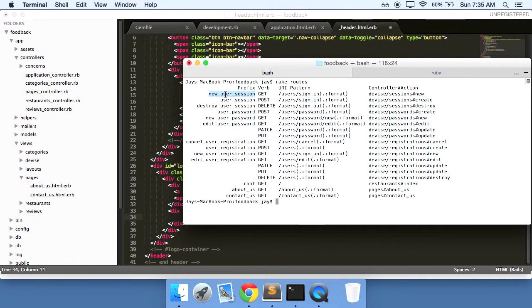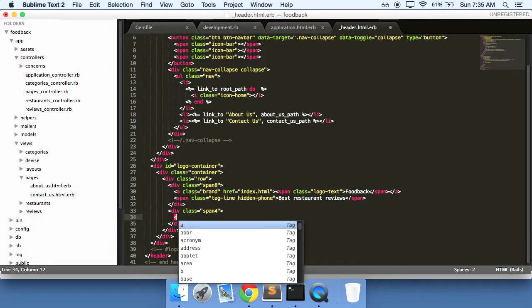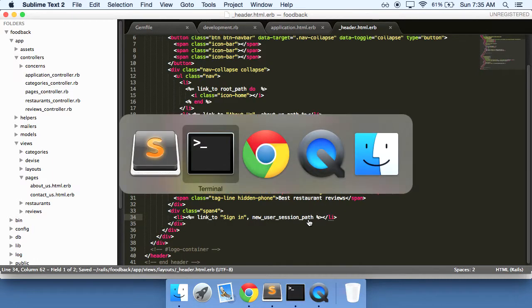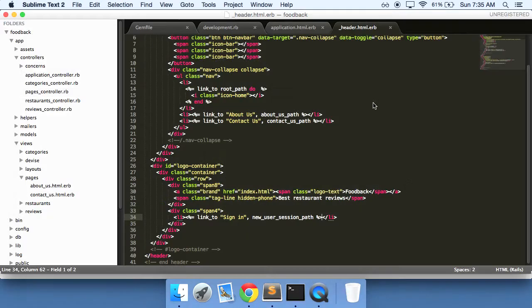So what we can do is just take this new_user_session, and we can make it a list item for now. Say link_to 'Sign in', and append the underscore path to it. If we do a refresh, there we have it, a sign in.